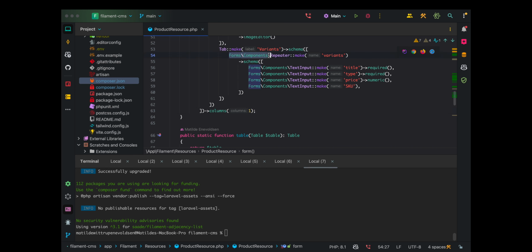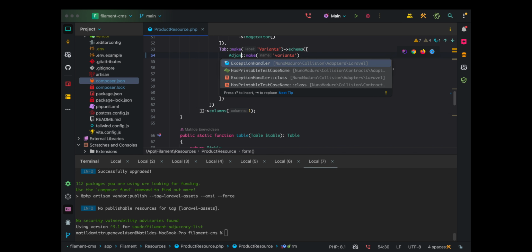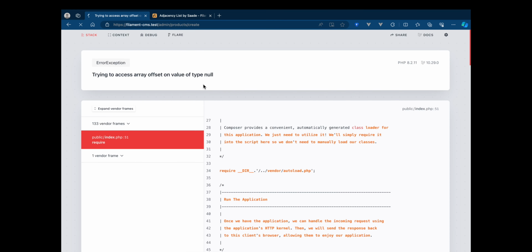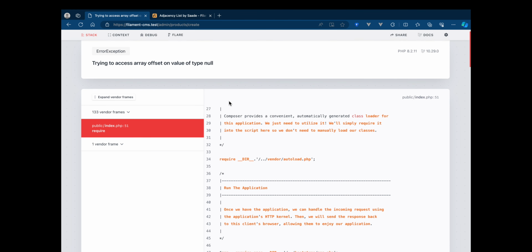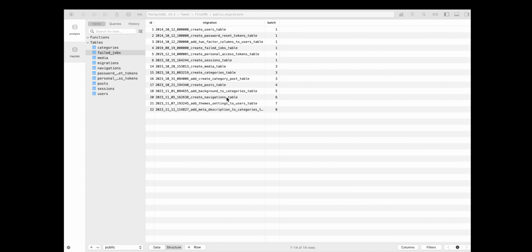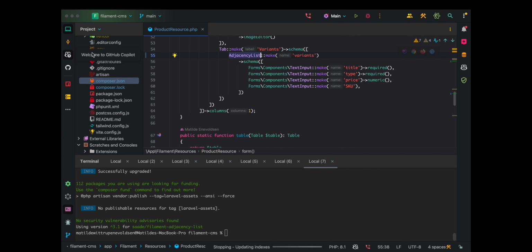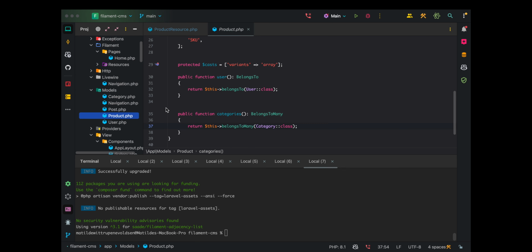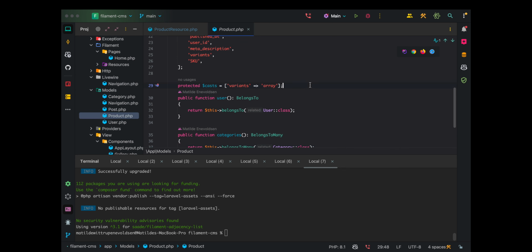And let's replace this with something called adjacency list. And we may not need the cast anymore in the product model. I'll go and uncomment this for now.